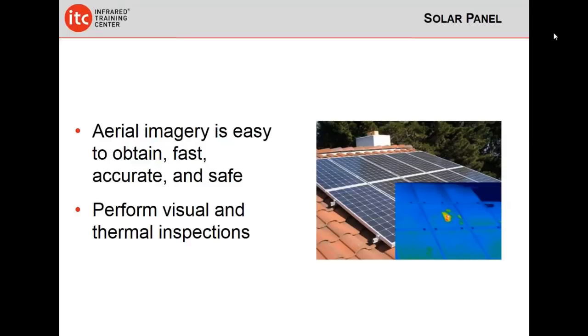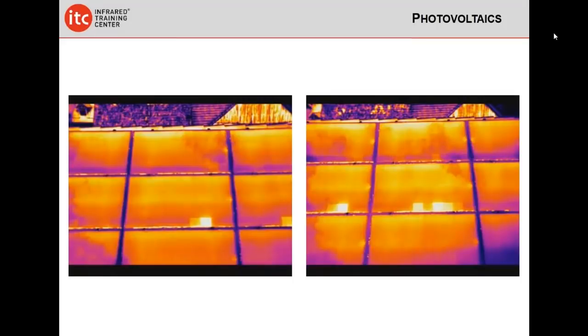Oh, no worries, Matt. Again, solar panels has just been a huge application, easy to access on flat roofs. In order to get the optimum results, though, we have to understand that there are some challenges. What degree is the solar photovoltaic system installed at? Is it a 45 degree, a 60 degree? And of course, if we fly this with an infrared camera, angle is of great importance when we use infrared thermal imaging. If the angle is too excessive, we get more reflection. So we have to compensate when we do solar panels to make sure that our angle is correct and we get a great image.